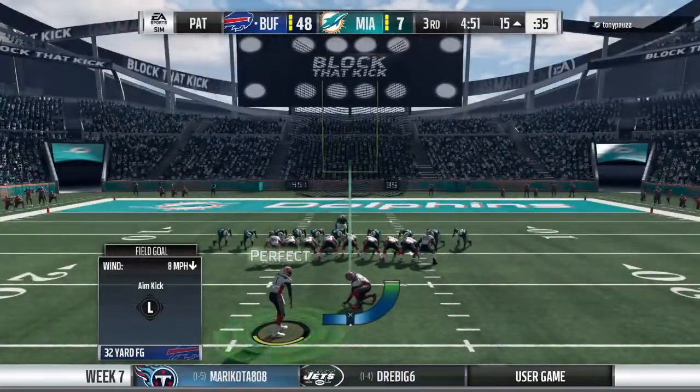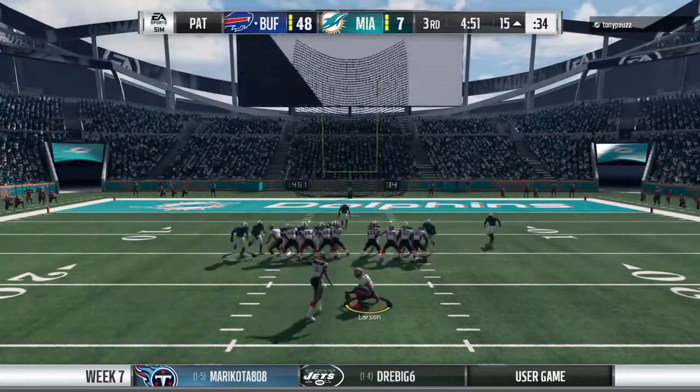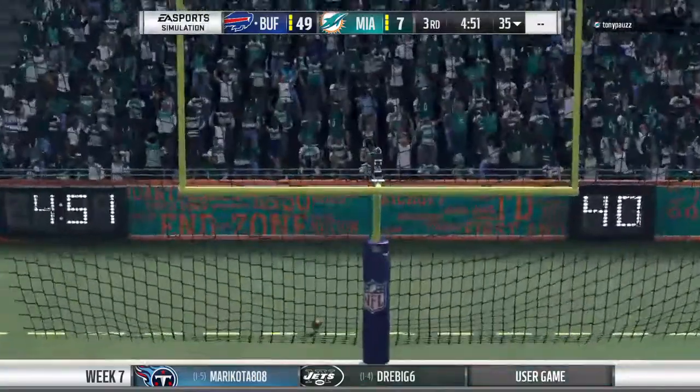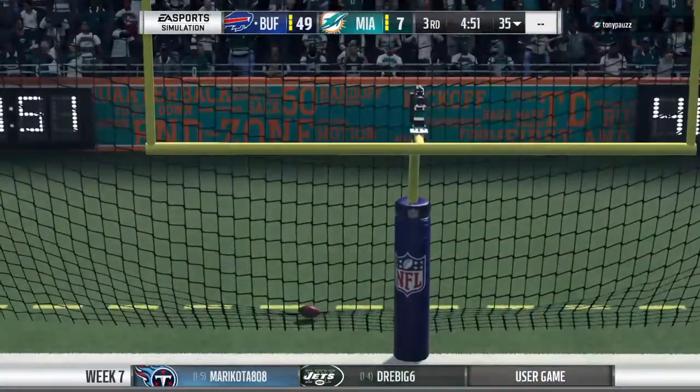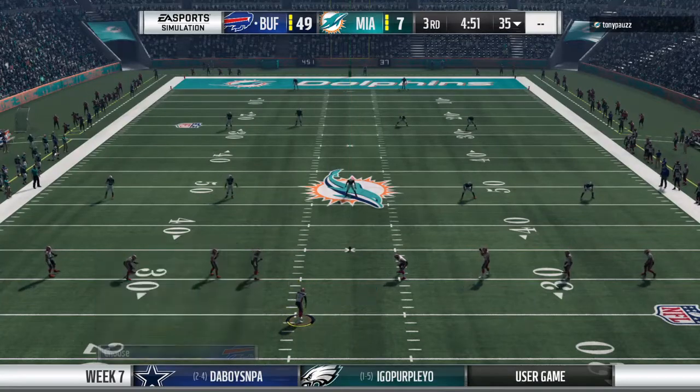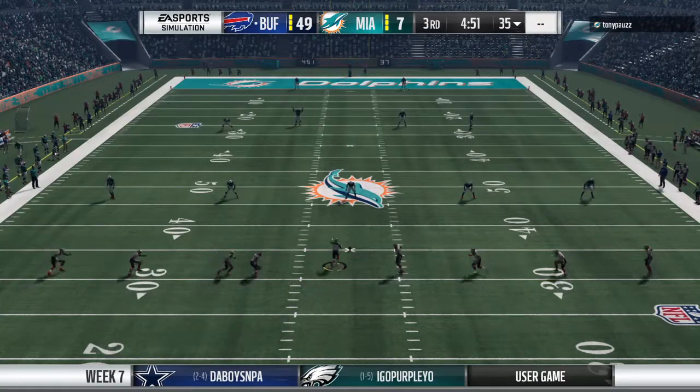Now, remember, this is the #1 defense in the National Football League. There's a good example of why. Shows that they set an aggressive tone, not just stopping the run, not just getting after the quarterback, but if the ball's in the air, they treat it like they're the receivers, and they went after that one and took it all the way.